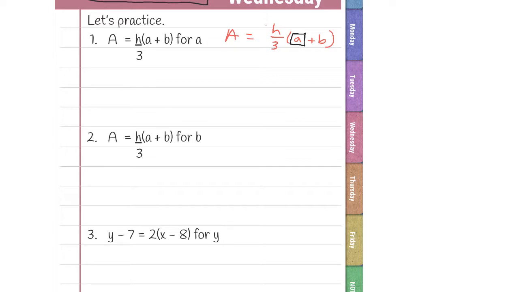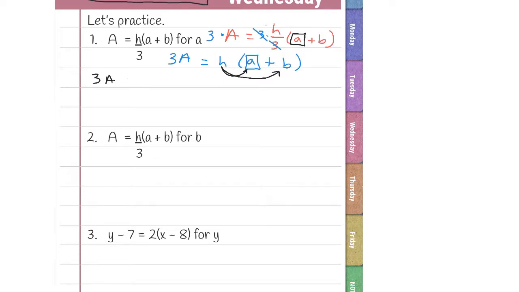What is the opposite of dividing? Well, it's multiplying. So I'm going to multiply this side by 3, and I'm going to multiply this side by 3. 3 over 3 reduces to 1, so it's gone on that side. I'm going to rewrite it so that you see what it looks like. So I have 3a is equal to h, and then a plus b. So that looks a lot nicer, right? Now we know what to do. All we have to do now, whenever we have parentheses, we need to distribute. And remember, we need to distribute to everything that's inside of that parentheses.